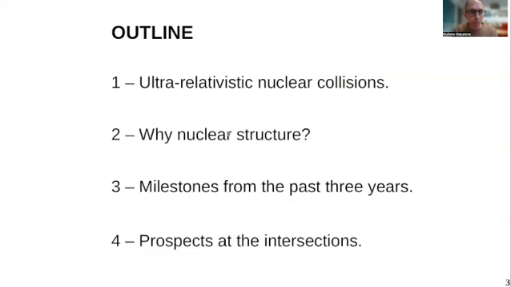So the outline of this talk is the following. I will review very shortly what ultra-relativistic nuclear collisions are, why we do them and what we study there. Then why nuclear structure becomes inevitably connected with this field, and why we need to understand nuclear structure well to model collisions of nuclei at high energy equally well. And then I will discuss the milestone results at the interface, so what we have been able to understand.